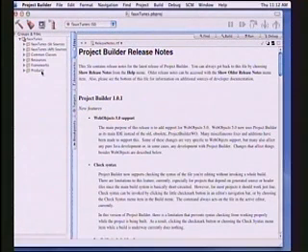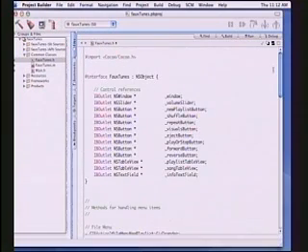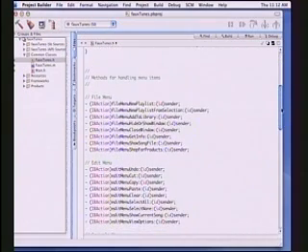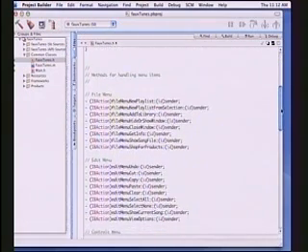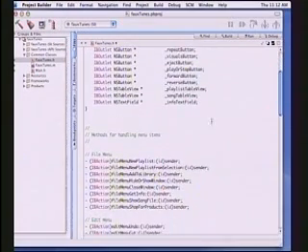Okay, so let me show you real quick what this basic object looks like that manages the window. It's really simple. It has a couple of instance variables, and then it pretty much has a method for each one of the menu items, and a couple extras to handle some of the controls in the window. So it's really simple. All these methods do is basically display at the bottom of that window what's happening.